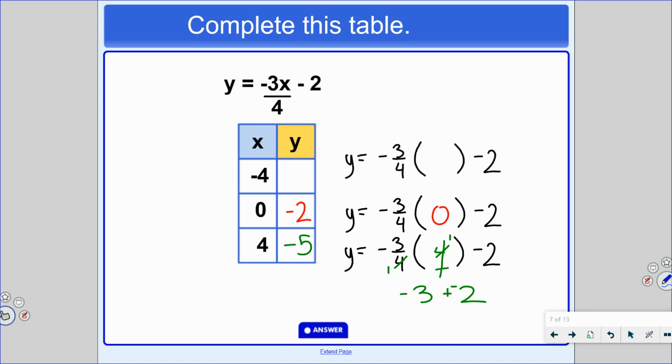Let's try this one. But instead of doing -1 or -2 or even -3, let's go to -4. Why would we do that? Because the 4's cancel out, and we end up with the opposite of a negative or a positive 3. Now, go down 2, add the opposite, I don't care.